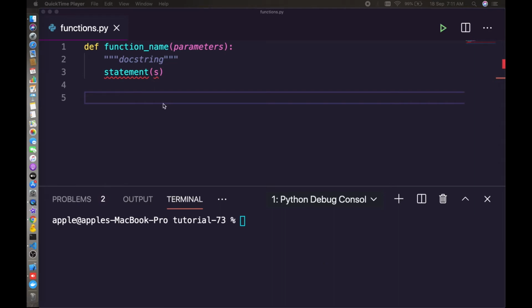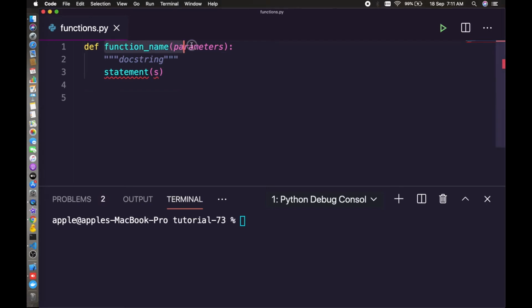As you can see here, the function definition. So this is the syntax of a function. Here the keyword def marks the start of a function header, right? Then a function name to uniquely identify the function. The function name follows the same rules of writing identifiers in Python as we have already discussed in data types in Python, right? Here you can see the parameters, through which we pass values to a function. They are optional. And here is a colon, and the colon marks the end of the function header.